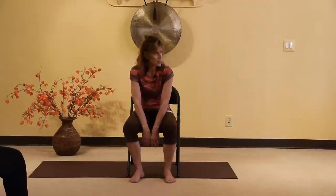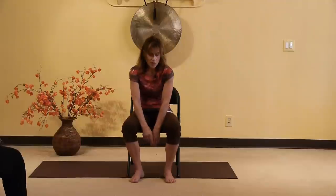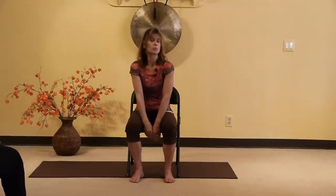You see people sometimes sitting like that. It just feels so darn good. It's the worst thing for you, though. The worst. Okay, so what's happening is your shoulder blades, those two little wings on the back of you, just rolled up and forward in your spine. So we're going to find the right place for them.